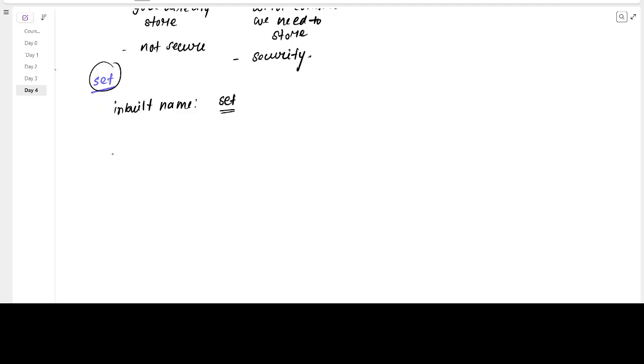Next is the example of a set. I am taking s equal to, let's take some values 1, 2, like in mathematics you have already learned about sets, right? 3.5, 2 plus 5j, and 1 comma 2 comma 3, I'm taking a tuple, and a string python.